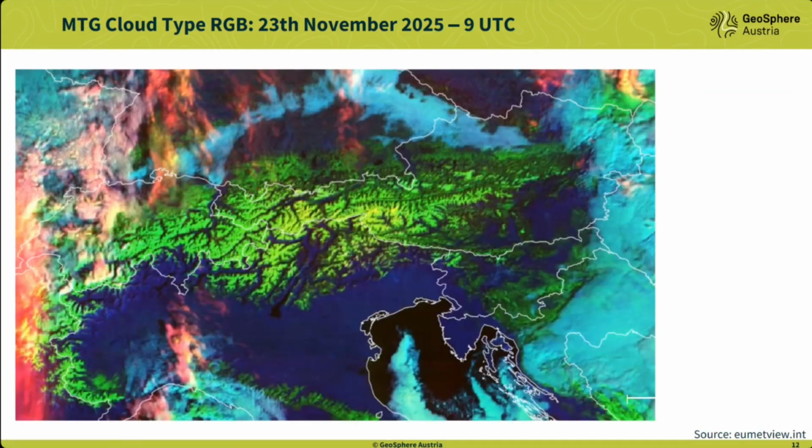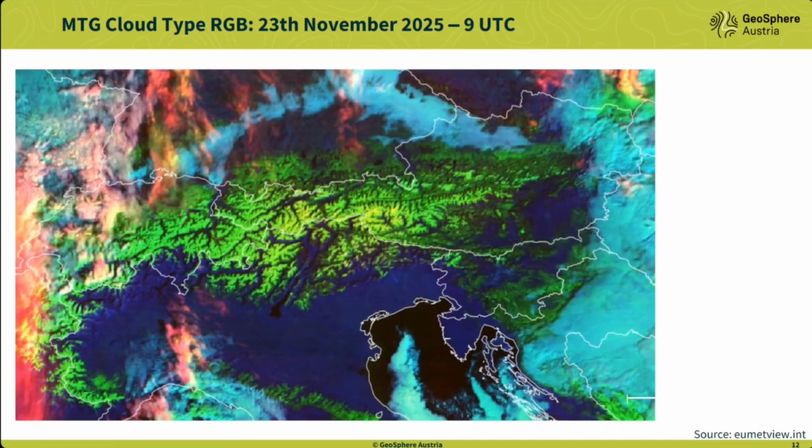But I want to again highlight the snow. We have seen the snow in bluish colors in the cloud phase RGB of MTG. Here you can see the snow in greenish colors. We're using the cloud type RGB over here. You have many more possibilities to analyze the clouds.